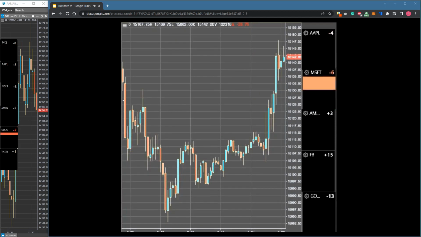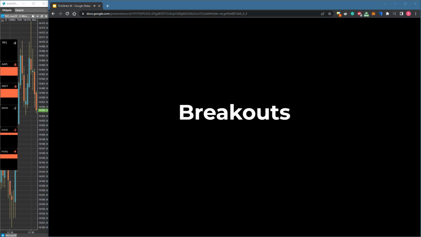Okay. So then, these are a bunch of ways to use TickStrike, and I'm sure there are a lot of other ways to use it that other traders have mentioned, other traders have thought about, other traders have developed. Daryl has developed his own way of using it. The key thing that we're doing is presenting you with the information, right, in a really simplified, easy way for you to be able to trade it.